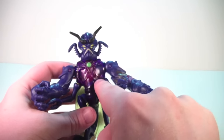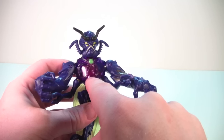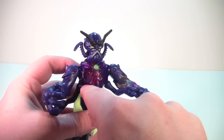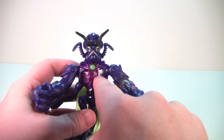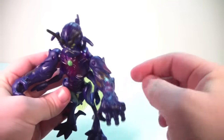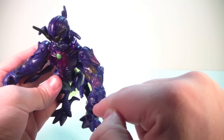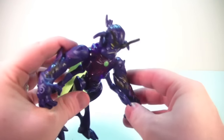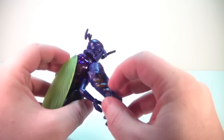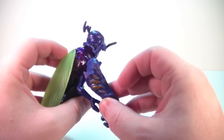His body is actually kind of a clear plastic with some nice paintwork in there. You've got a green spot on his chest, some purples, and what looks like red or burgundy. The paintwork on the arms is very nice — lots of different colors with nice molded detailing. The other arm has purples, blues, and what looks like an orange or brownish-orange.